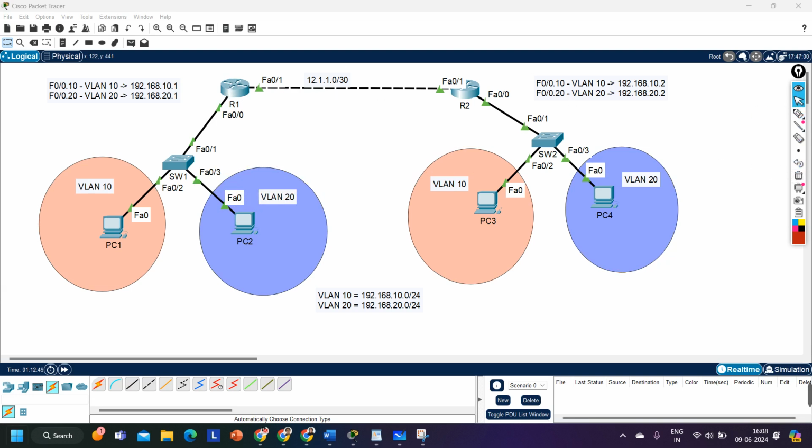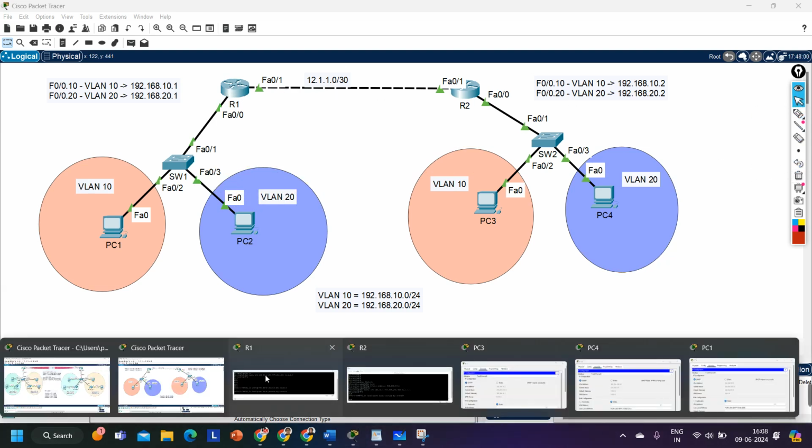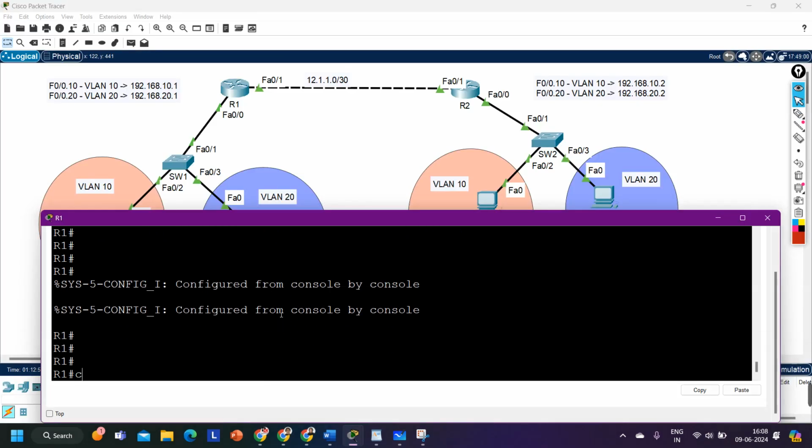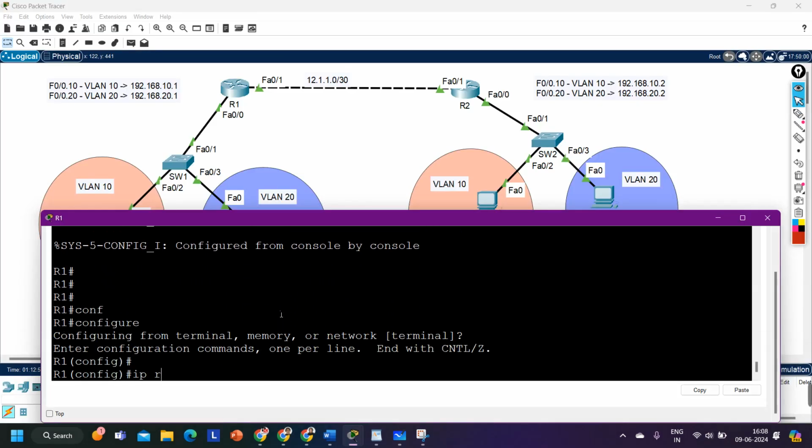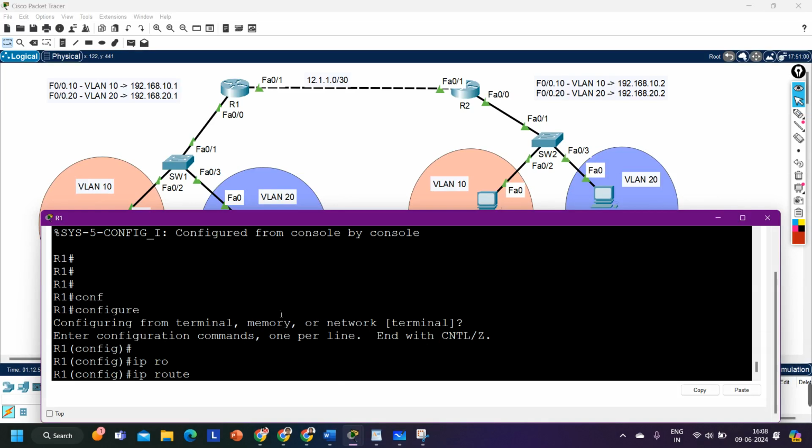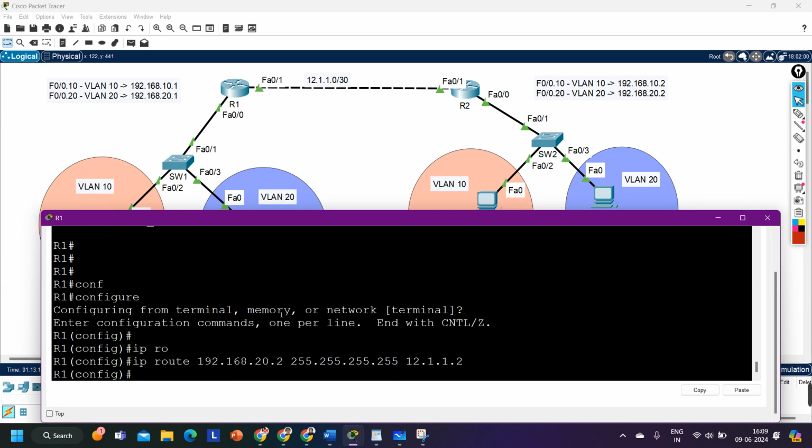Let me do it. Let me access R1 again and say config t, ip route 192.168.20.2, subnet mask 255.255.255.255, and next hop IP 12.1.1.2.